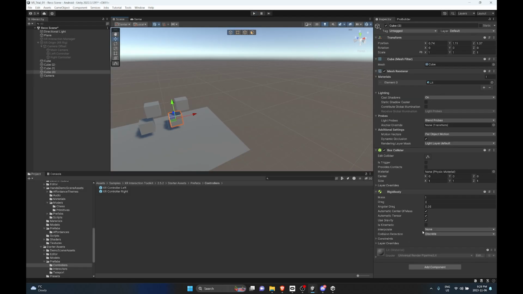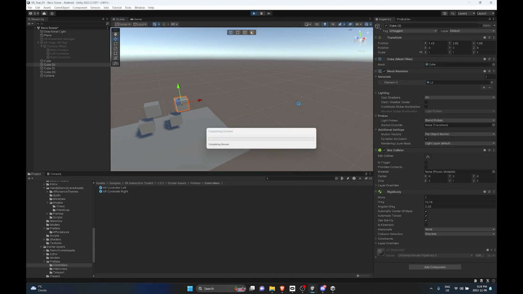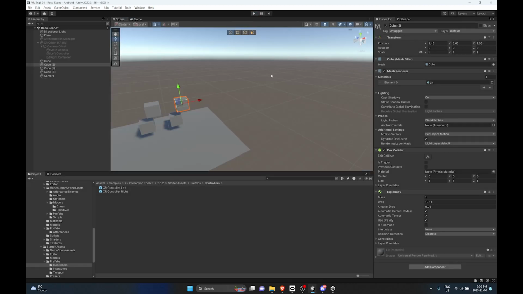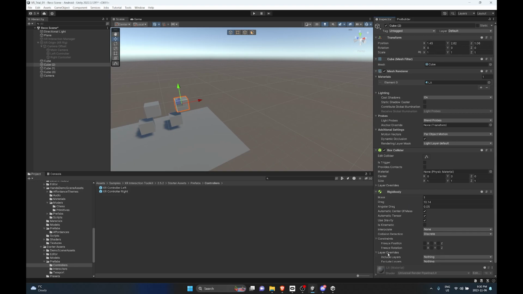For this object here, let's not say it uses gravity, let's say it's kinematic as well. So is this one. This one is using gravity and has no drag. This one is using gravity but has drag. Let's have a look again. You can see the one with the drag just takes that much longer. So that's how to work with different types of colliders. Give the angular drag a try and see how that works for you.